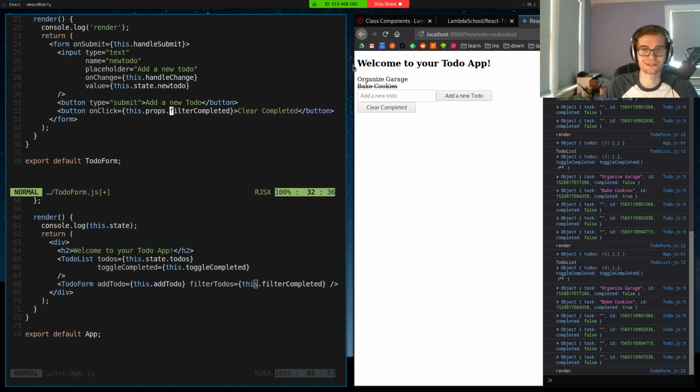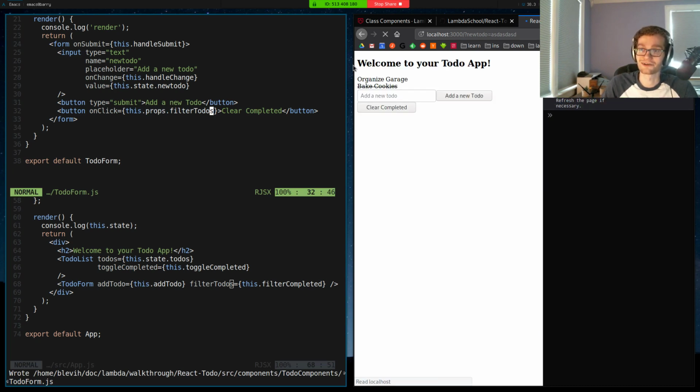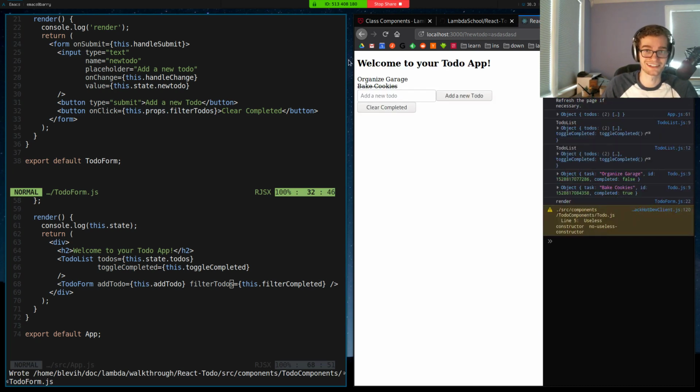I went on this whole big rant about getting things from our props correctly, but this.filterCompleted is not defined within my form. this.props.filterCompleted is also not defined in my form. I want this.props.filterToDos. Right? This is the prop that I am naming, so I get it with this.props.filterToDos. So it can be helpful to keep your names consistent so you don't make mistakes, but it is not necessary.